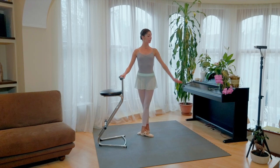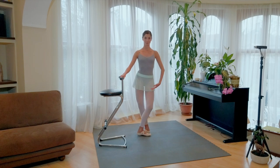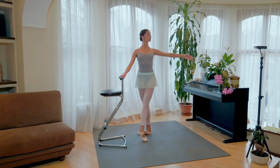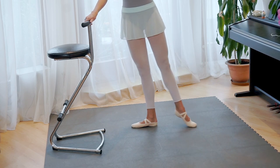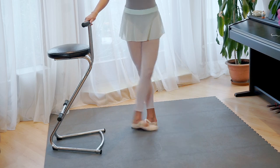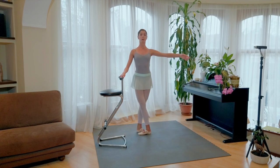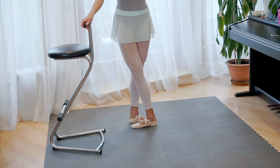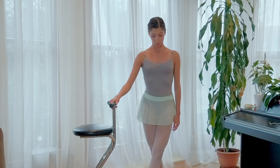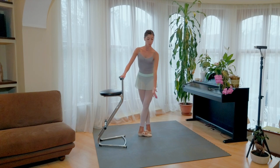We will do simple piqué every direction, double, two times every direction. One more important piece of information. During tendu and jeté, I need to hear, like this, that you go through the floor.